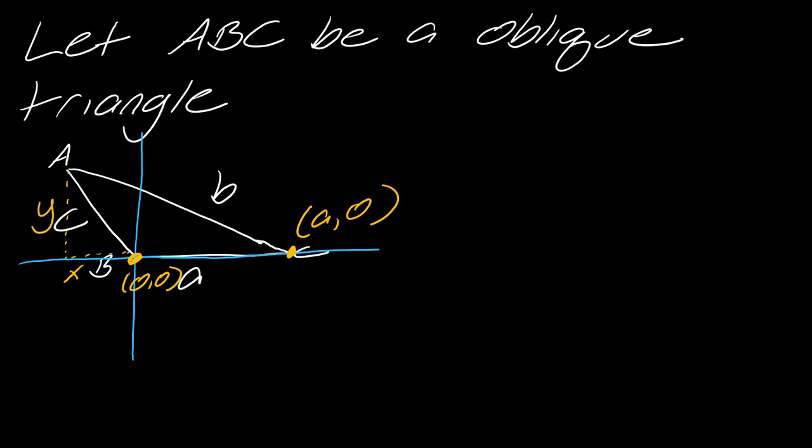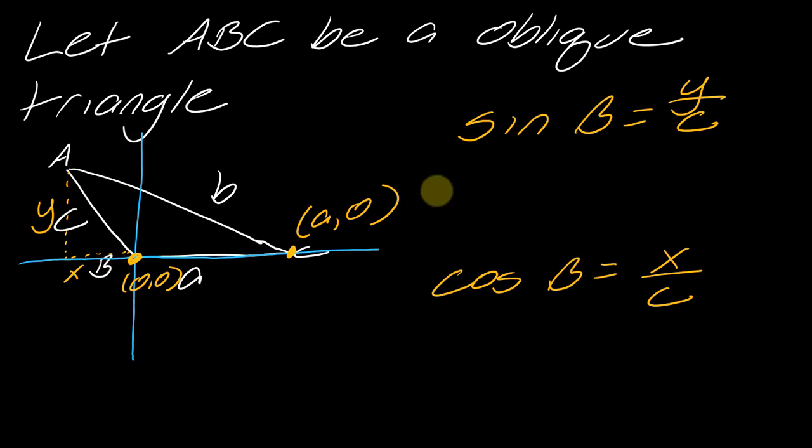Okay, what next? Let's go ahead and label that point. That point's 0, 0. Now what about this point A? How would I get there? To get to that, I'm going to think back to my right triangle trigonometry. Just notice here I've got this triangle that I can make like this. And from this triangle, I can figure out the coordinates of point A. Okay, so let me draw a little illustration here. Let's think about this in terms of the angle B. If I wanted to find the sine of B, sine is opposite over hypotenuse. So this is the opposite side, y, and this side here is the hypotenuse of that right triangle that we've created, so that would be c. And then for cosine of B, it's going to be x, adjacent over hypotenuse, so x over c.